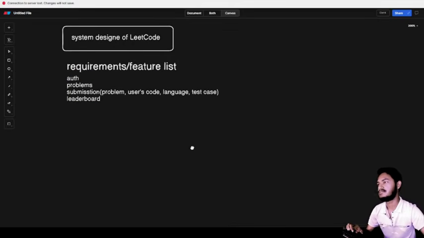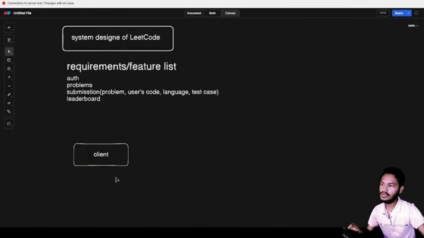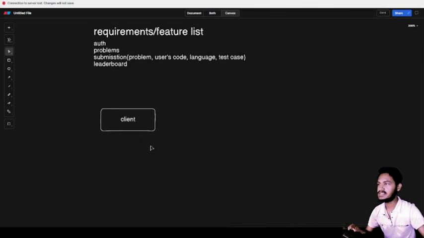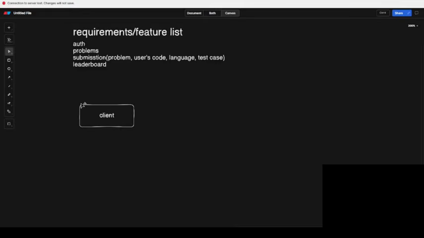So let's start with the very beginning. Let's assume we have a client. Okay, the client means this can be anything. It can be a web browser, the client can be a mobile app, the client can be Postman, the client can be a terminal, the client can be anything.